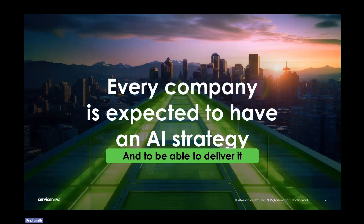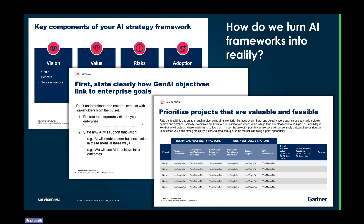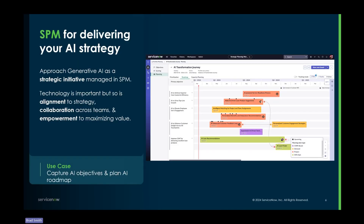One thing I wanted to call out is how SPM can help customers with visibility and planning around their overall AI strategies. What we're seeing from our customer base is a lot of initiatives underway to identify how they're going to enable AI technologies — both from a platform perspective and piecemeal solutions with specific use cases. This is an example of a framework that Gartner has supported: how do you manage your portfolio and put governance around evaluating these technologies so you don't spin up multiple science projects just kicking the tires?